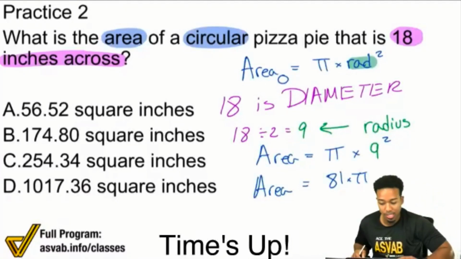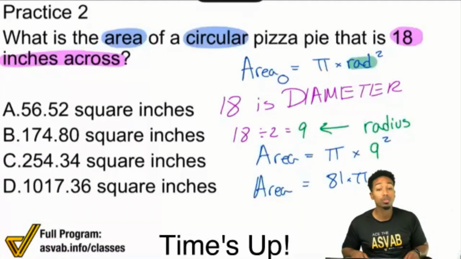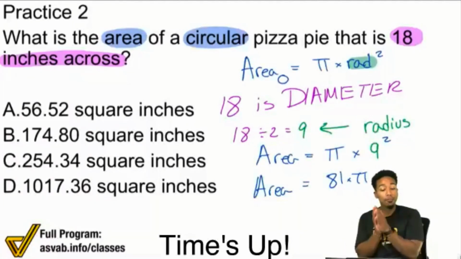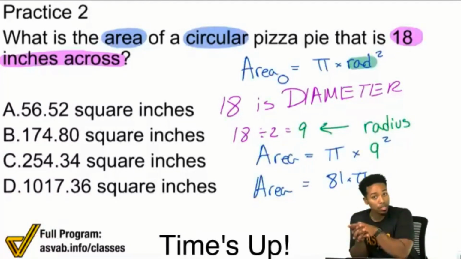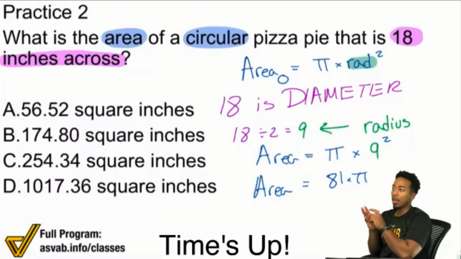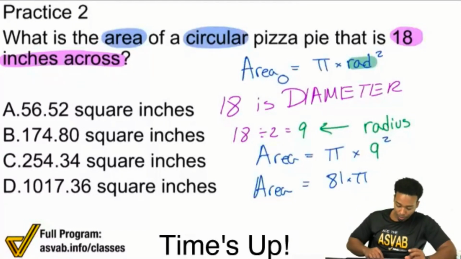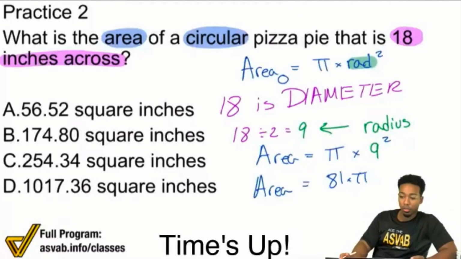All right. So with that said, everybody, let's go ahead and kind of review this, because there's really only one correct way to do this problem. If you tried to plug in 18 for the radius, you would have gotten the question wrong automatically. The only way that you would have been able to get this correct after the fact is by dividing by 4. That's the only way that you would have gotten away with this if you got the incorrect answer. So with that said, let's just understand everything that Parmita just went through, okay? Let's go through everything that she just said.